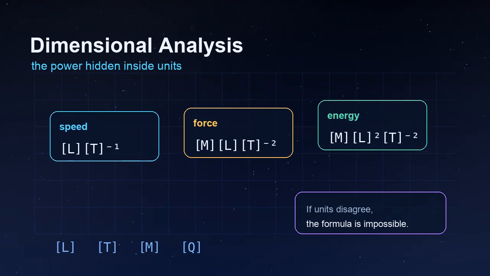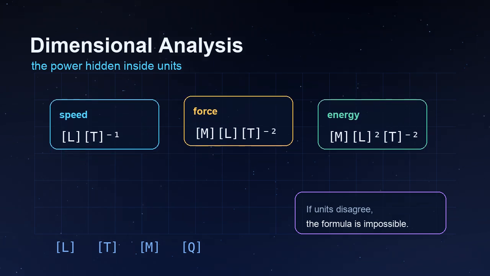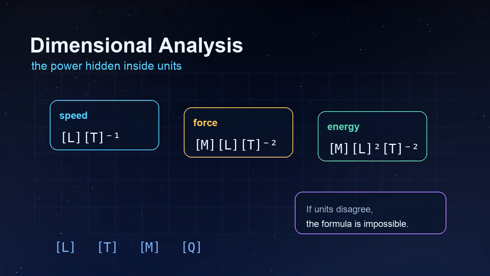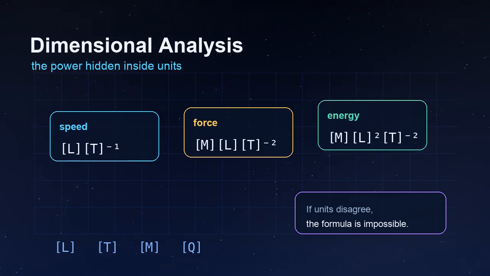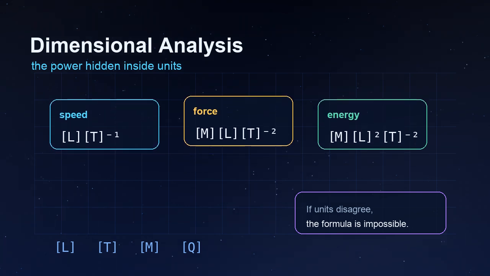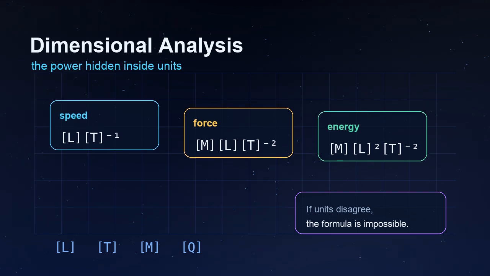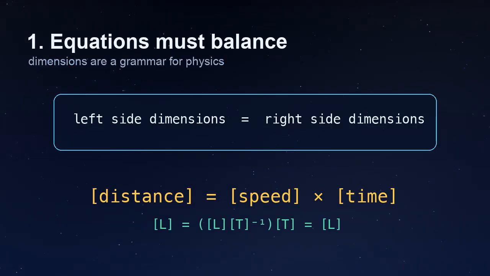Dimensional analysis is a physicist's shortcut that feels like a magic trick, but it is only bookkeeping. Every quantity carries units: length, time, mass, charge. If an equation is true, the units on the left and right must match. That simple rule can reveal the shape of an answer before we solve any detailed equations.